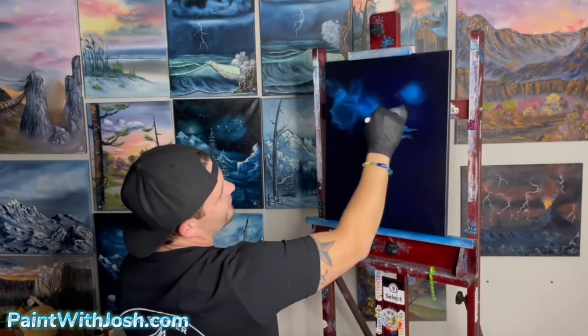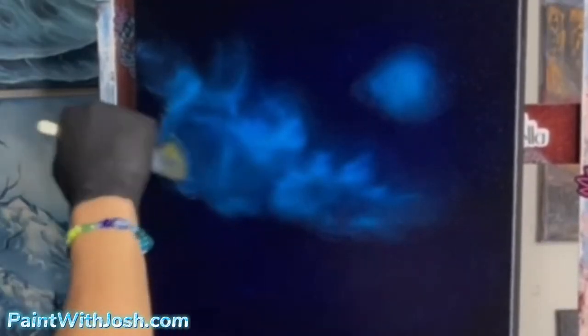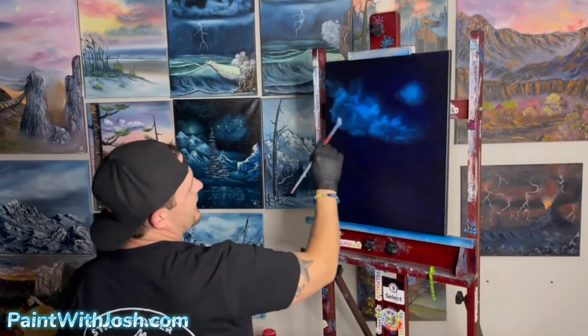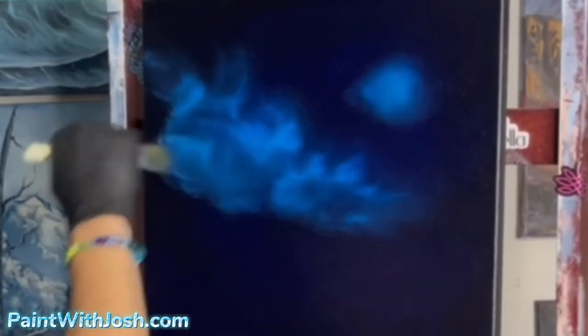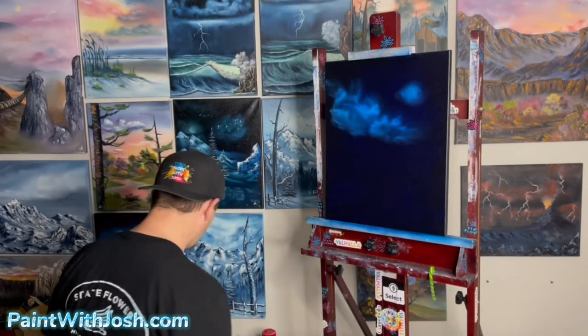So don't worry if it doesn't work out the very first time. It takes a little bit of practice to get it right. And every so often, you need to go back and add little things. Looks like a black hole almost, right? So we can add a little bit of white in there, and then we'll just blend that out and see what it looks like. And if we need to go back and add something else, then we can go back and add something else. If we want to make anything brighter, we can do that.